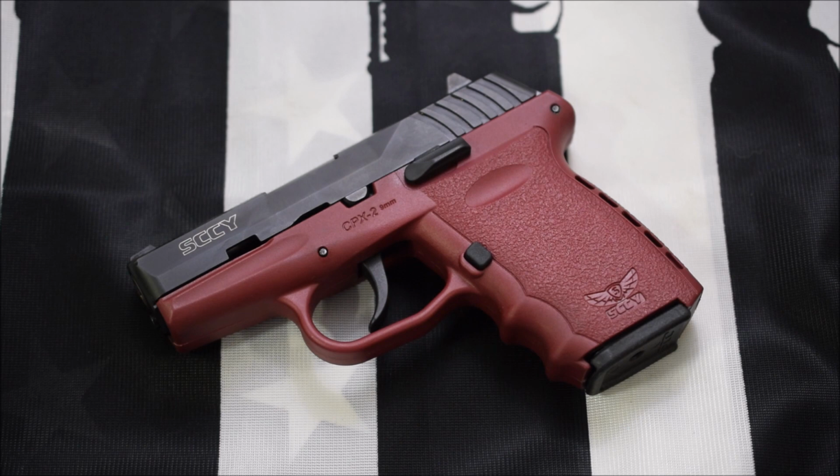Sky is really, in my definition, an all-American company. And what I mean by that is everything is made in America. It is also made in-house for the most part. Sky mass produces these pistols. It's amazing how they mass produce it, and they make so many of these pistols that they're able to buy their metal directly from the mill. They don't have to buy through a distributor, and that keeps the cost down. That's one of the ways they do it.